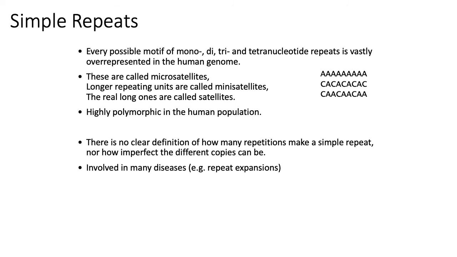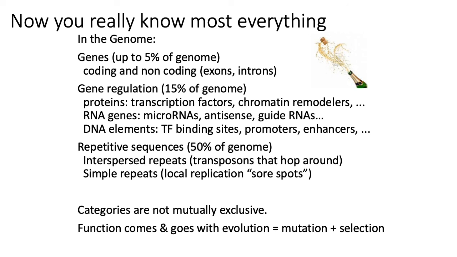Again, this slide emphasizes that simple repeats refer to sequences that have short sequence motifs that get repeated over and over again. And these simple repeats can have a lot of implications in terms of different diseases and so on. So really, in summary, depending on how you count it, exon regions of the genome occupy a relatively little part of the genome. The regulatory elements occupy a larger fraction, somewhere on the order of 10 to 15%. Repetitive sequences are very prevalent in the human genome as well as other genomes. And oftentimes these categorizations of different genome sequence elements are very rough, in the sense that they're not mutually exclusive. A lot of repetitive sequences can actually act as gene regulatory elements and so on.